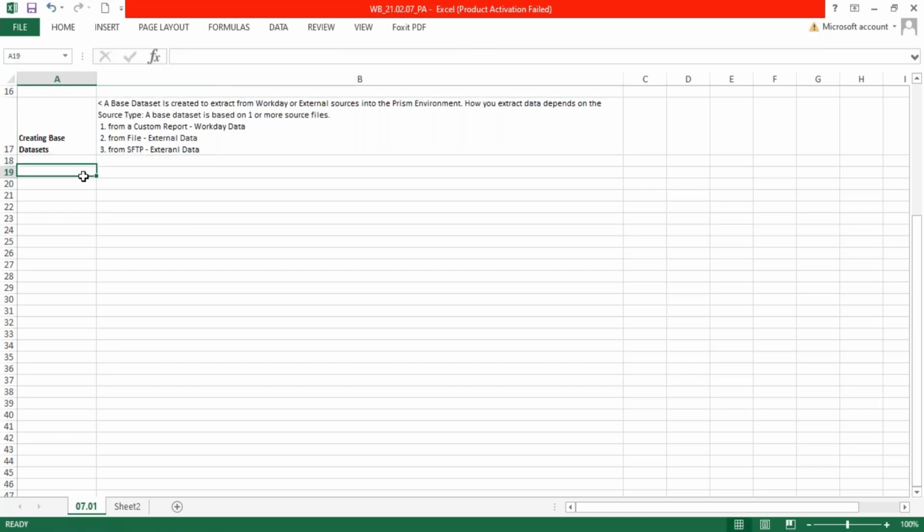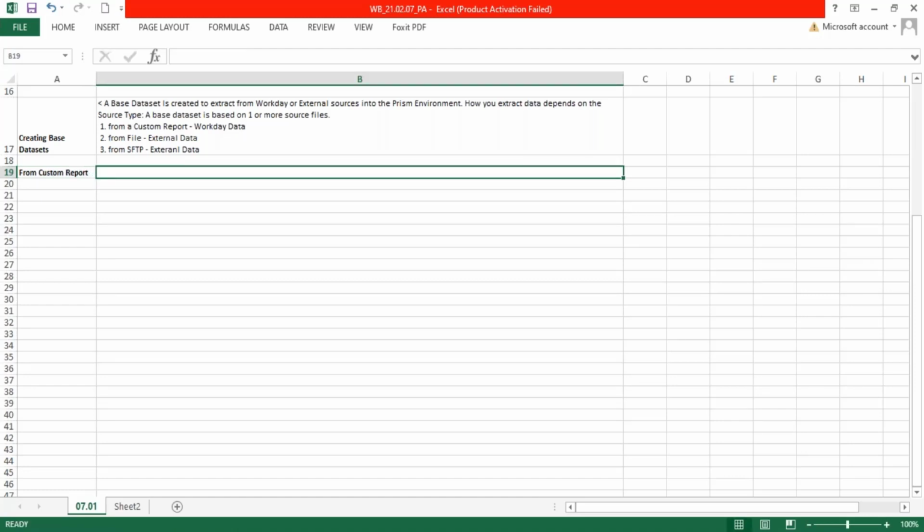So the first thing that I want to do is create my base data set from custom report. Now, which report do you think can be used for creating a data set? Which report type? The Workday report that can be used for creating your base data set, as you said, has to be an advanced report.